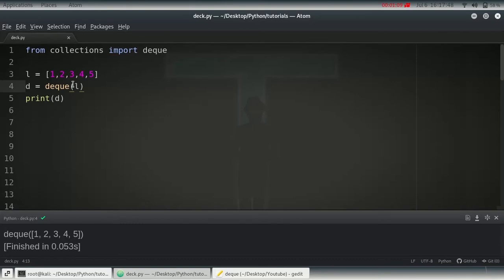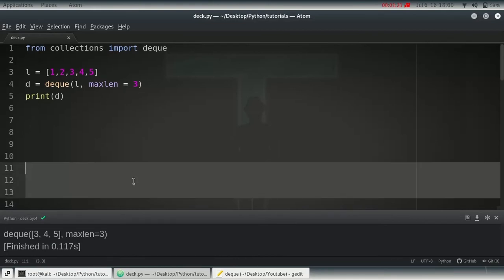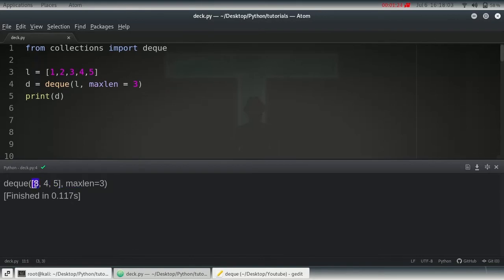We can limit the number of elements a deque can contain using the maxlen argument. Let me specify maxlen equals 3. So if the number of elements exceeds the maxlen, then the least recently inserted element will be removed and other elements shift towards the front of the queue to make room for the recently entered element. So we can see that 1 and 2 are removed as they are least recent. If I append a new number to the deque, you can see that number 3 is no longer there. So as we insert elements at the end, the elements at the front are removed to satisfy the maxlen condition.